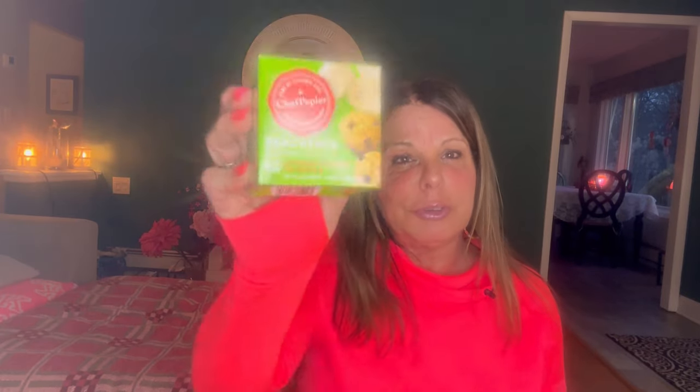I found these from Susan — I think Brandy uses them too — but I got these off Amazon. They're parchment paper cupcake liners for your warmers. When I use scoopables, I use these and it makes life so easy. Once you shut them off, the wax pops out and I can reuse them until they get dingy. I got three boxes as a deal and I have one box left.